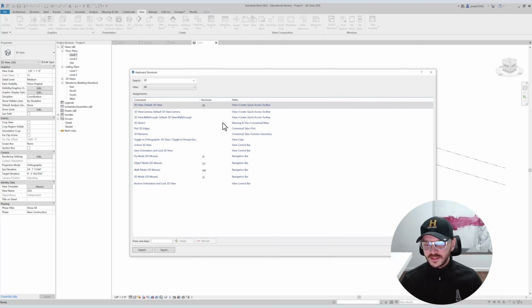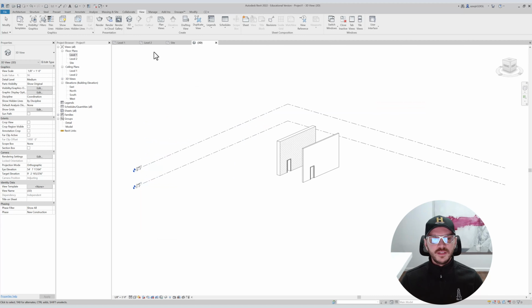But for other things, like I had to do PA for paste, like paste to same align to current view, right? And it gave me the error, and it said, hey, pipe accessories already has that shortcut. So I said, okay, I don't use pipe accessories ever in my life. I'm going to delete the shortcut for pipe accessories, use PA for the paste option I wanted, and then hit OK, and I got my shortcut. So that's 3D.